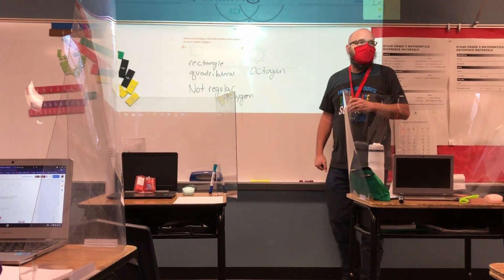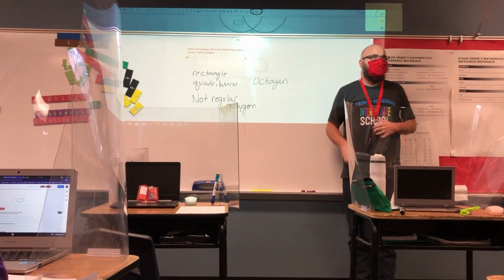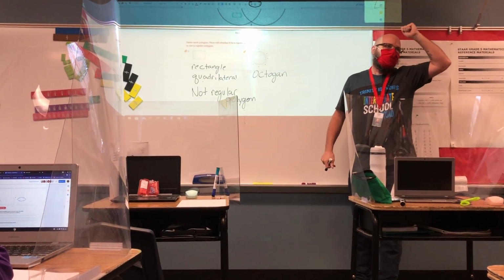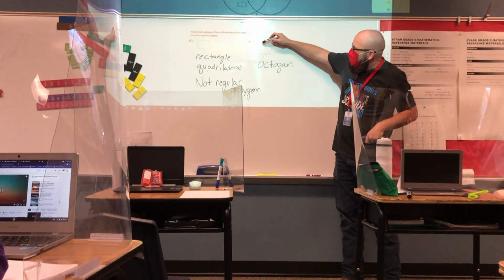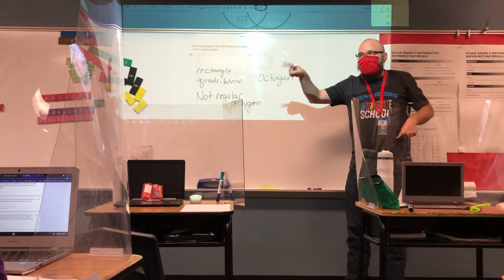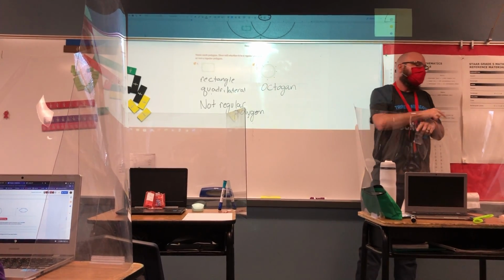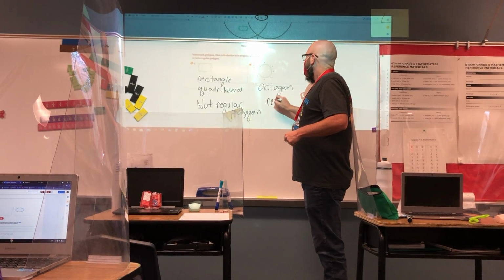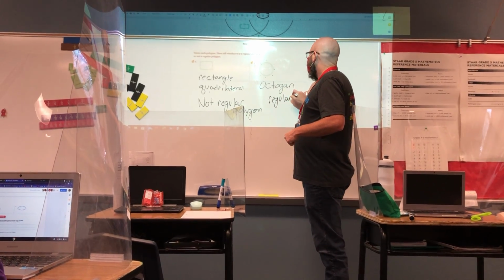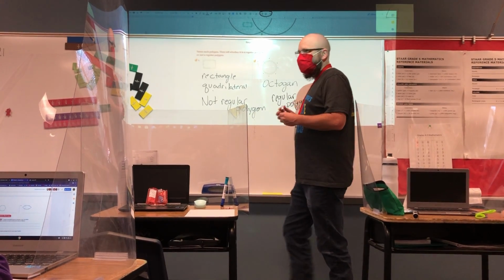Okay, so when you look at it, you can tell. Is there anything on it that shows you they're all the same size? What, Addison? The circles and the lines. Okay, the lines tell me all the sides are the same. These circles, there's only one circle. They all have the same number of semicircles there. That tells you all the angles are the same. So this is a regular polygon. A regular octagon.